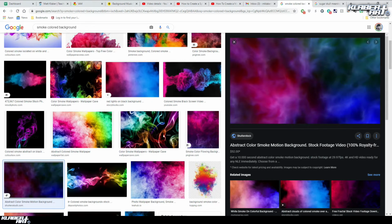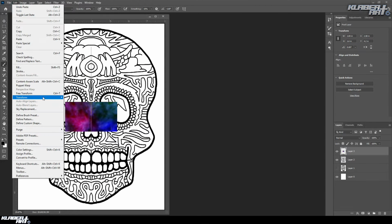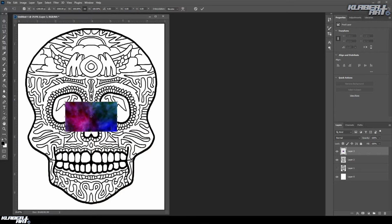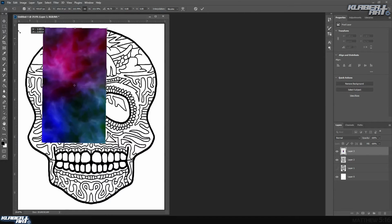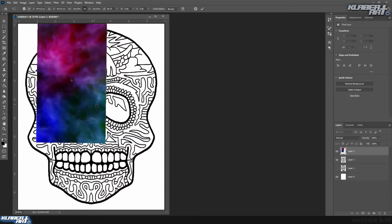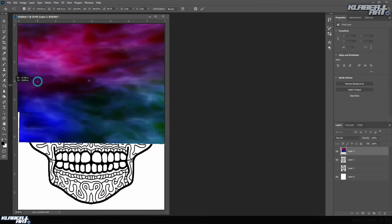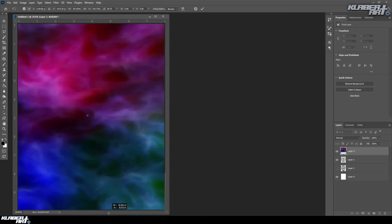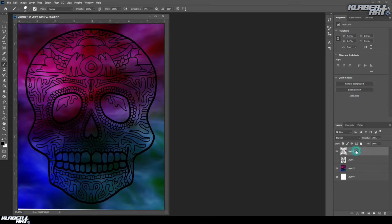and then you can go back to Photoshop, and you're going to edit, paste. It's going to be right on top. Just edit, free transform. Don't worry about where it is. I can even rotate it if it's easier that way. And I will stretch this out so it fits. To stretch it out without it being in proportion, you have to hold down the shift key. So make it nice and big, and then I'm just going to drag it all the way on the bottom.